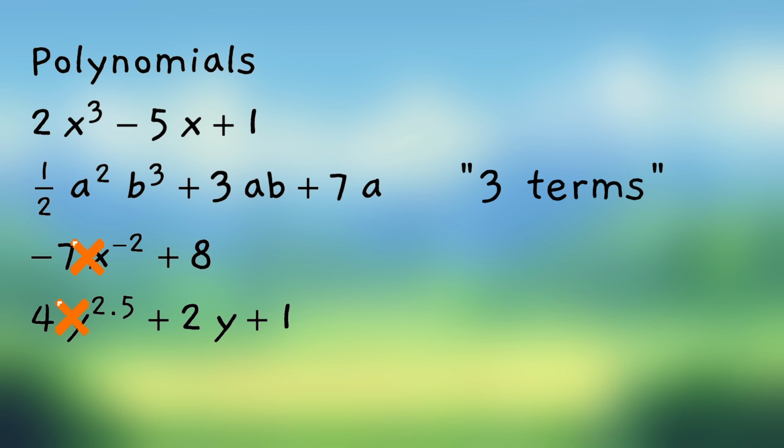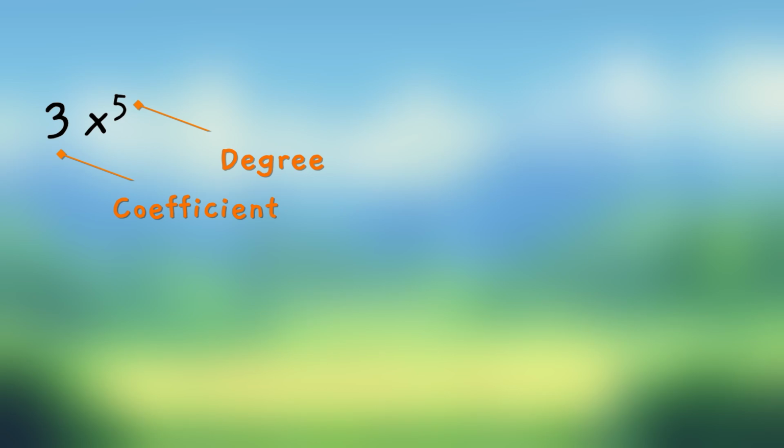Now that we've seen some examples of monomials and polynomials, and we kind of know what a monomial is, I want to introduce you to a few words that you'll hear a lot and use a lot when talking about polynomials. To introduce these words, let's look at the monomial 3 times x to the 5th. The number in front of the monomial is called the coefficient. The variable is x, and the exponent is 5. But there's another term you use when talking about the exponent of a monomial, and that is the degree. So you'll use the words coefficient and degree quite a bit when talking about polynomials.